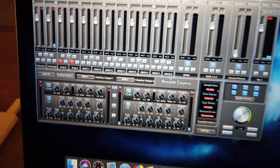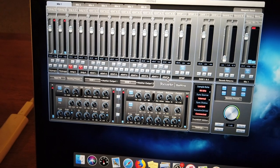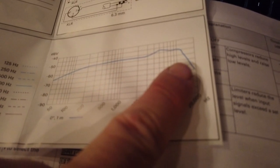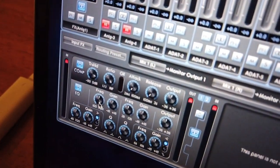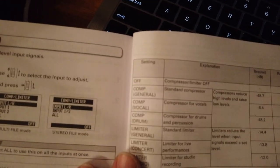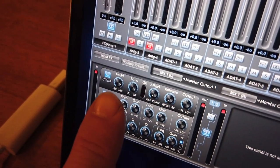The Zoom also has a built-in EQ and high-pass filter, and here you can adjust it according to the equipment. You can grab the specifications right from the owner's manuals — I can use the EQ to tame the vocal presence peak in the E835. I used it to determine the high-pass filter point, and I also liked the settings that the Zoom uses for the vocal compressor, so I was able to look in the manual, grab the compressor settings Zoom provides, and enter them directly into the DSP.